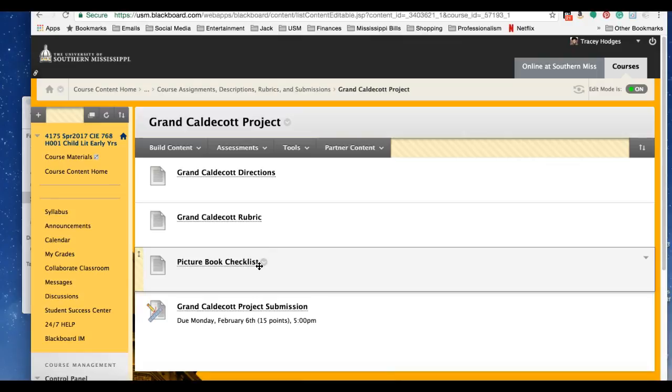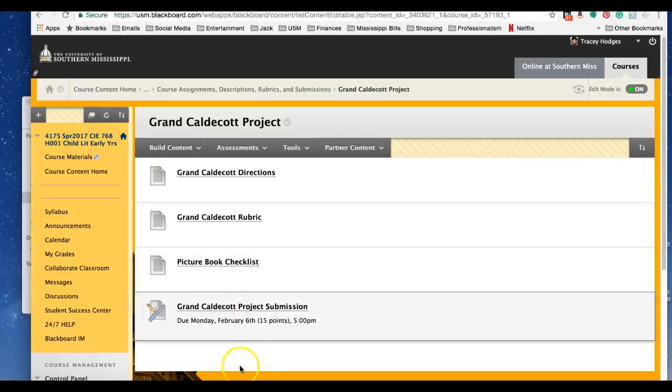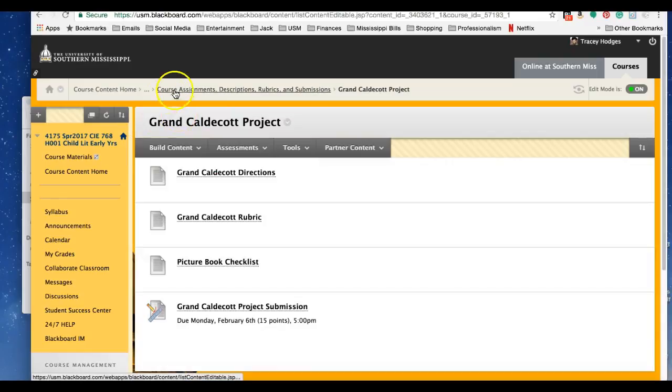And you're really going to push for your favorites, and then the class is going to take a vote and we're going to pick the book that we think would be the best of all the Caldecott winners that we discuss. And then here is your submission page for that.